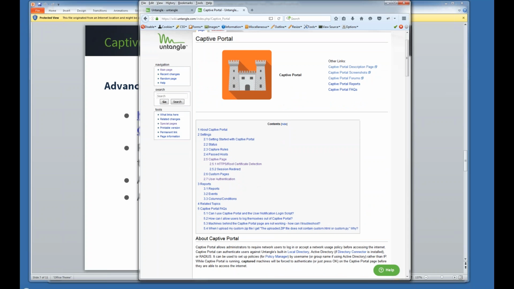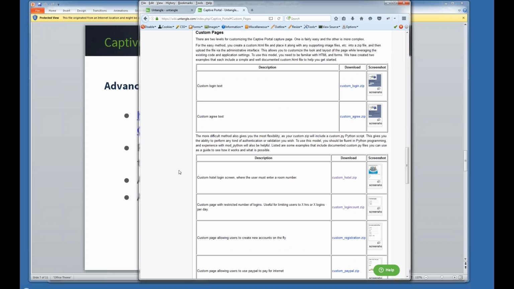If we go down here to custom pages, we basically set up a whole list of types of pages, and you're free to download these and modify them as you wish. You're probably going to want to modify them directly for what you want.